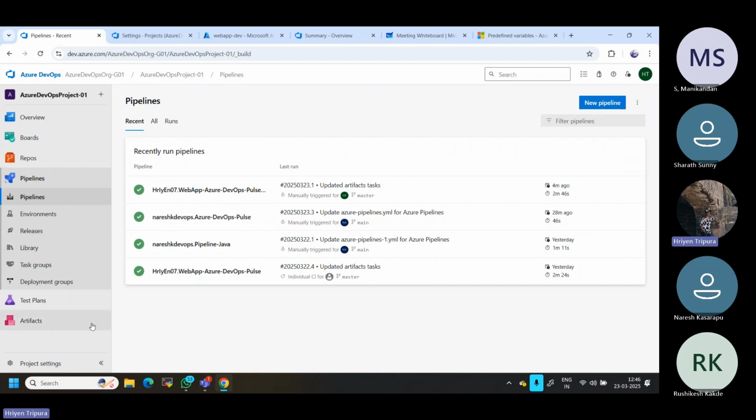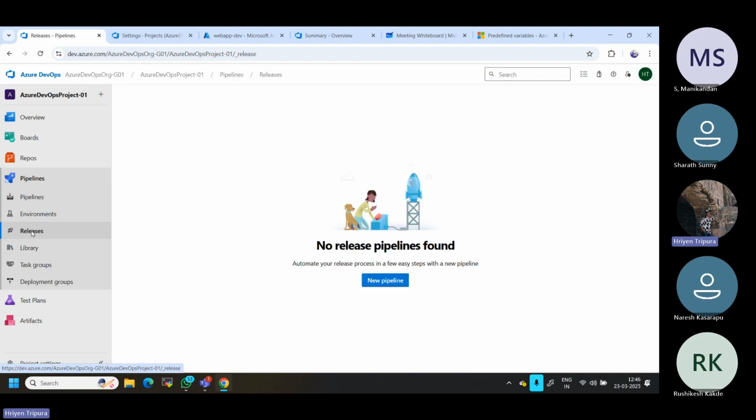Now let us go to the continuous deployment in our organization one. We'll click here, or if you put your cursor on pipeline, you can see release, library, group, and everything. I will explain everything later as we learn along. So let's go with release now. Release is basically your continuous deployment. That means once your pipeline's artifacts are ready in your CI phase, you are going to deploy to the respective environment. This is where we use the release pipeline.